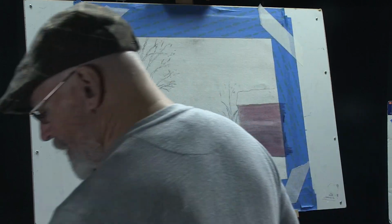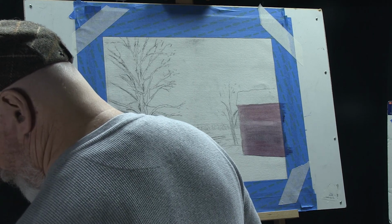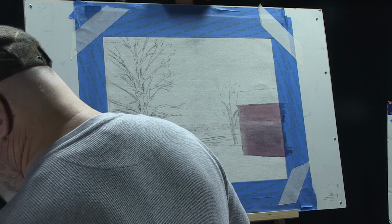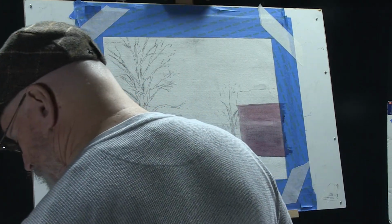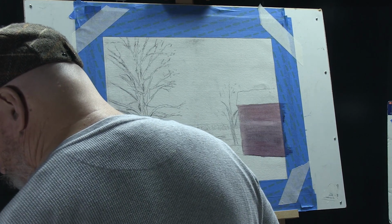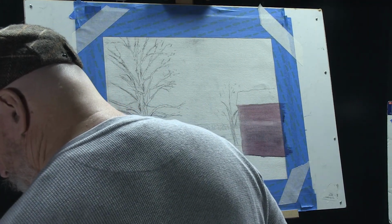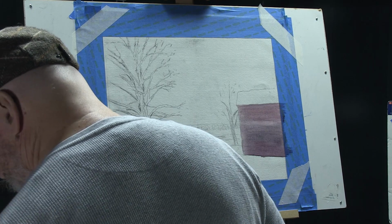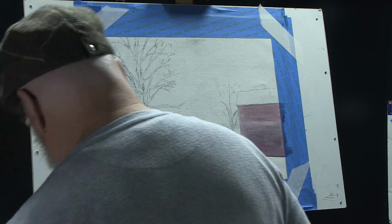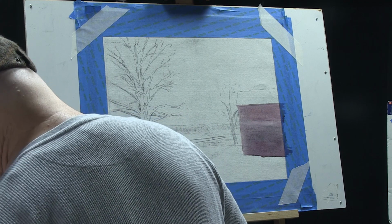This over here is trees, and they have a kind of a purplish look. Far away, it's very dark. I think I'm going to add some green to it. I know it's very dark, but I want a little bit of green to it. And again, if it's not dark enough, I can always put a glaze on it. Well, that's very dark. I don't want that. That's too dark.